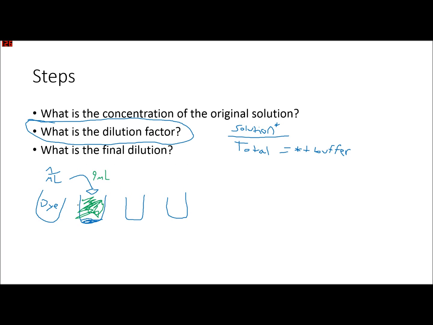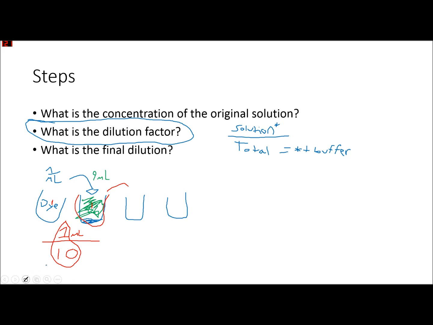So now our dilution factor here is going to be what we added, 1 milliliter of our solution, over the total, which is our 1 milliliter plus the 9 milliliters of water that we added, over 10. So our dilution factor is 1/10. This here is 1/10 as strong as this. So the idea of a serial dilution is that now we take this dilution that we just made and we dilute it again. So now let's take 1 ml of this.